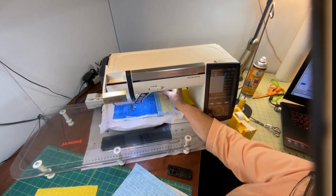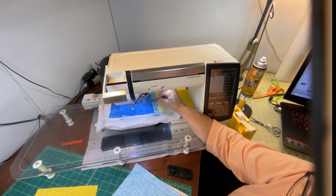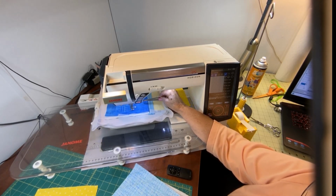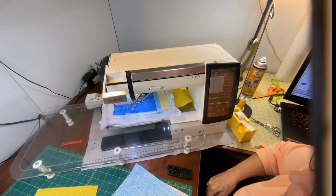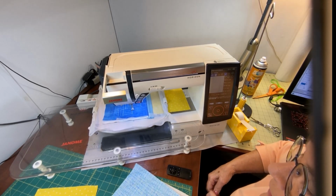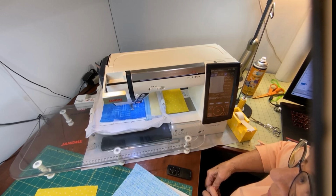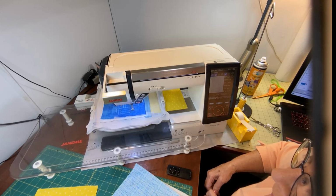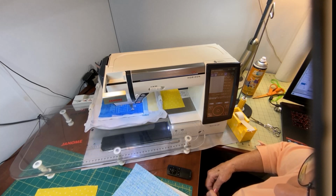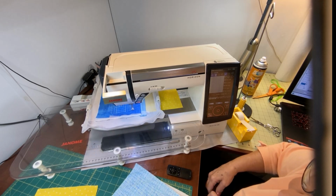And like I said, I have the size 14 ballpoint needle in there because the size 14 will create a little bit bigger hole, which allows it to go back into those same holes without creating little loops on the top. Most of the time when I do embroidery, I use a gold titanium needle in a size 11 or 12. But when I do the bags, because there are so many layers, and because it goes over the stitching so many times, I always put a size 14 needle in there.